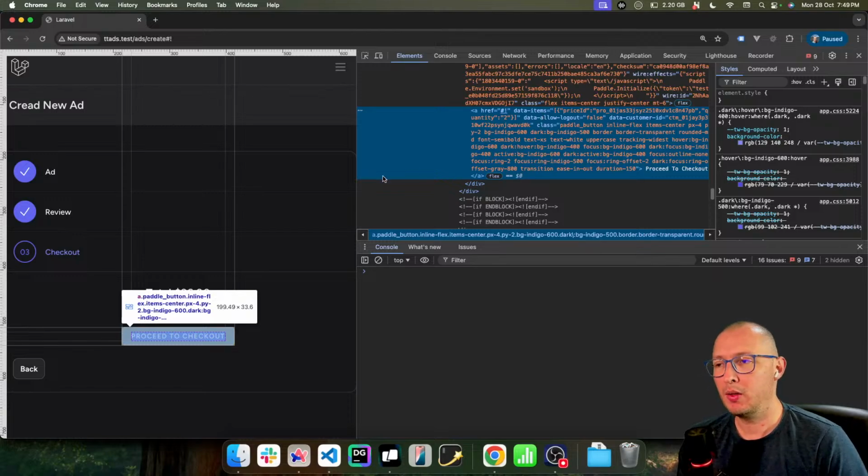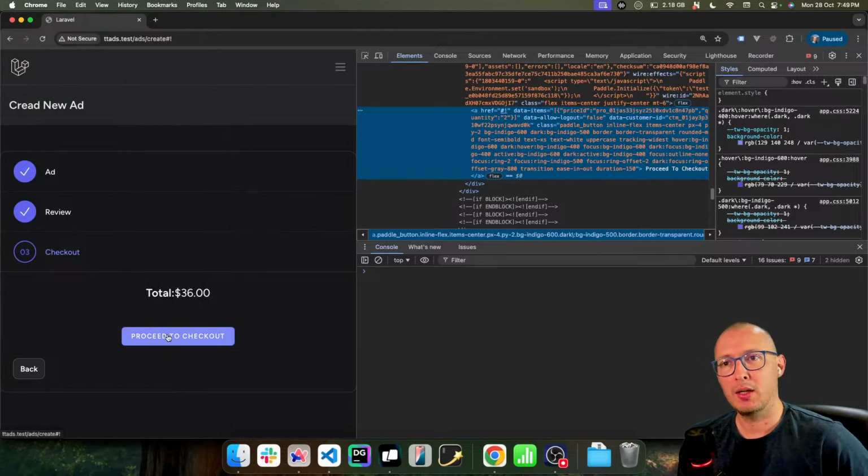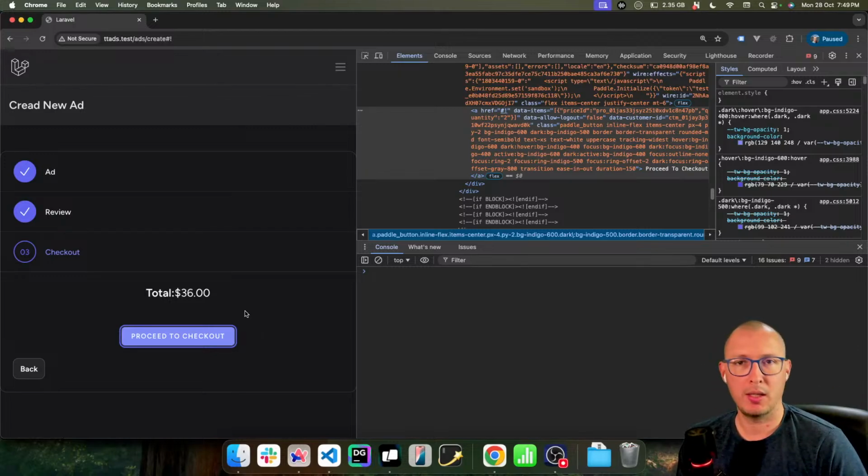The problem here is that because this button is rendered until after the paddle.js has loaded, paddle.js cannot find the element with the required class, and therefore cannot use it for the paddle process. So you click on it, nothing happens.